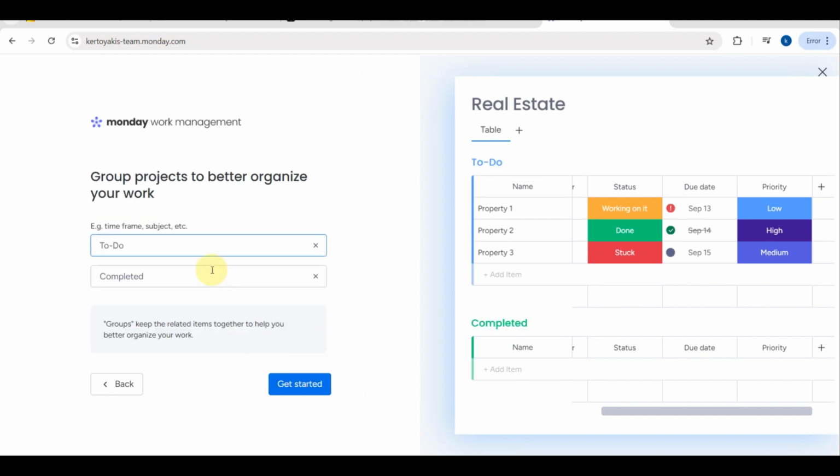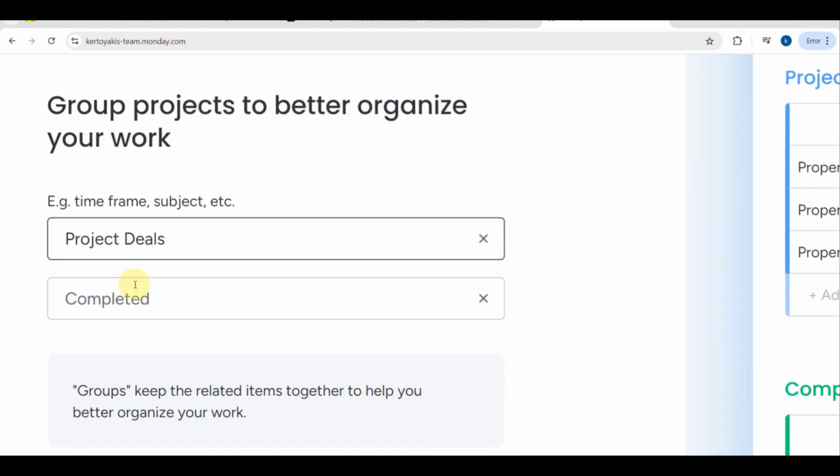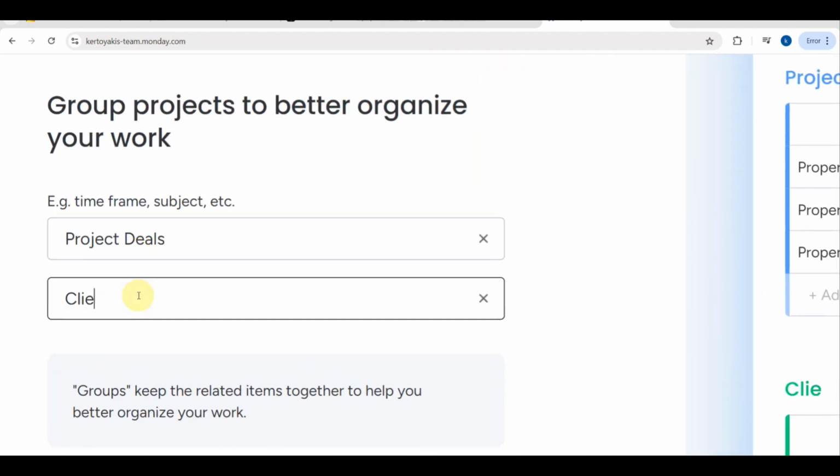After that, you are going to rename this one. Since it is connected to real estate, we need to name it Project Deals. Just type it in, and this other one is the Client Deals.